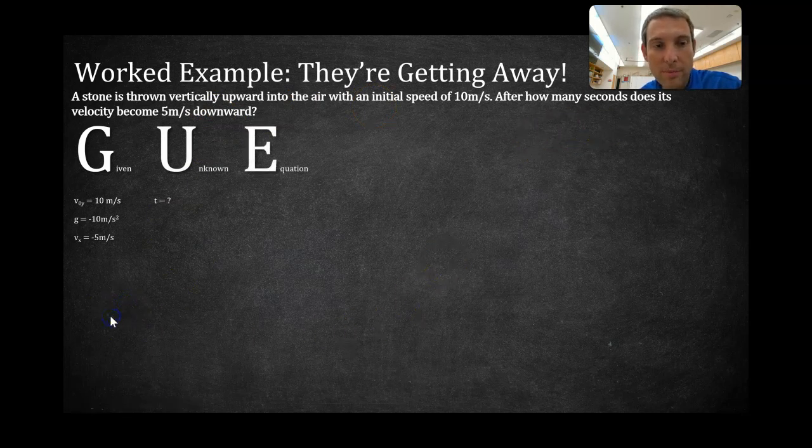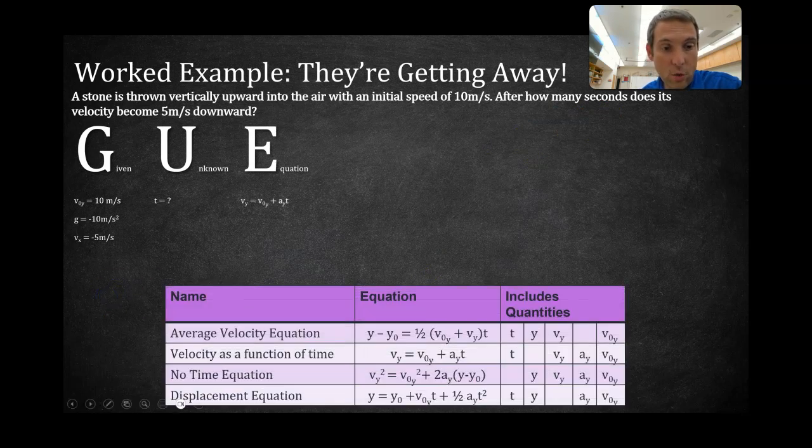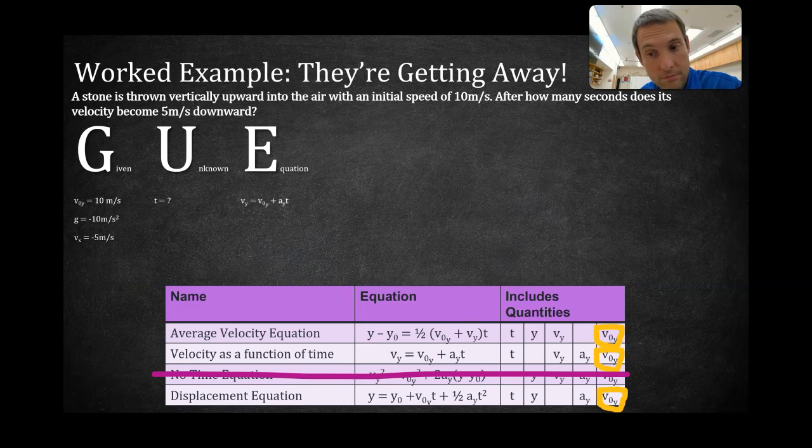The equation that we could possibly use, well, let's bring up our equation chart here. And this is why this thing is so useful. So we already know that we need time. So what's the one thing we can eliminate? The no time equation. Next, we can figure out what variables are given to us. We know the initial velocity is given to us, so any equation that has initial velocity makes it a good candidate. And then we also know the acceleration. Maybe we need it, maybe we don't.